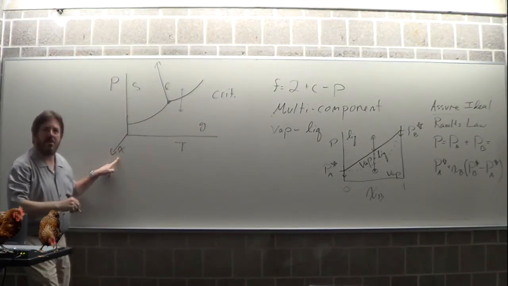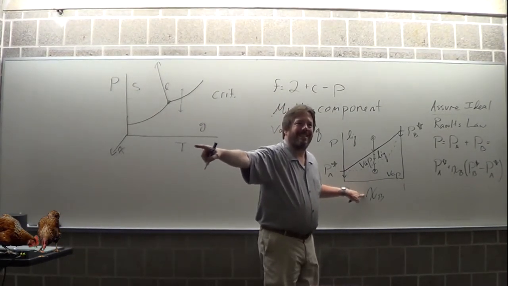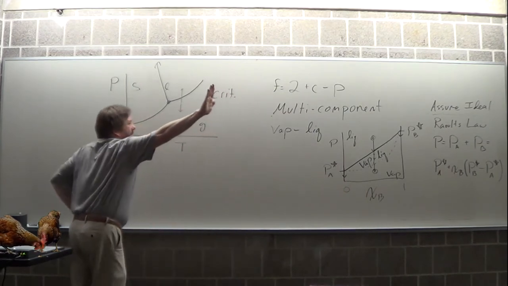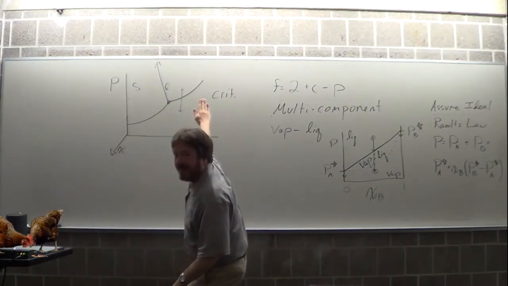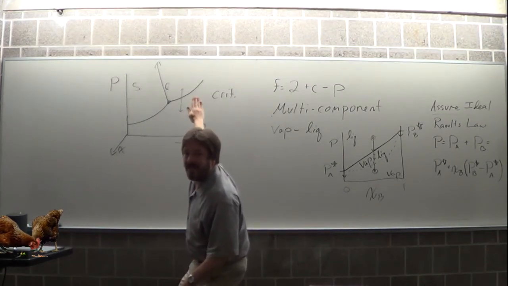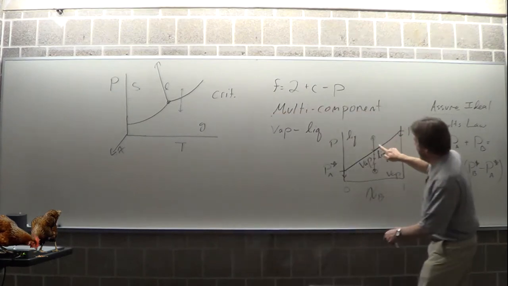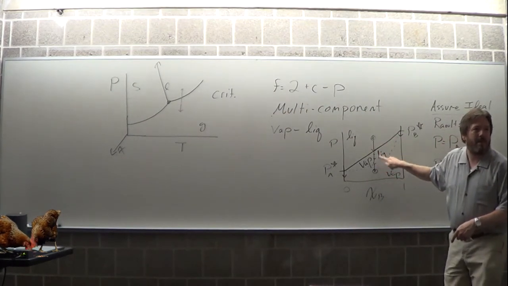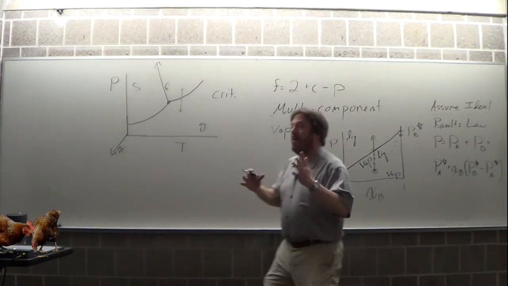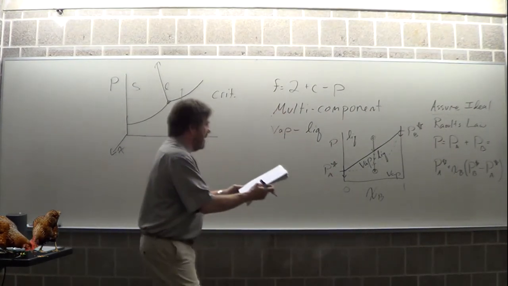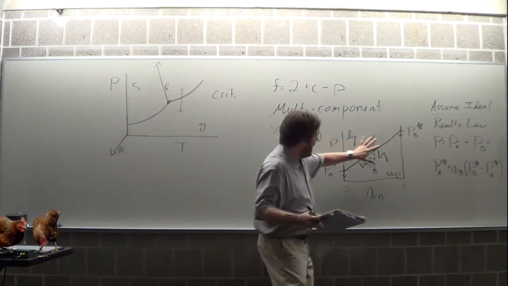Pressure, mole fraction. That's coming at you, but not here. You see what I did? I turned it 90 degrees. So let me do this, and now let me do this. Now do you see how it's an area? You see the finite width, right? So that's like the top of my hand, and that's the bottom of my arm. So that's how that works. Anyway, I thought this was kind of neat once I understood this a little bit better myself. And there you go, long description of how this works.